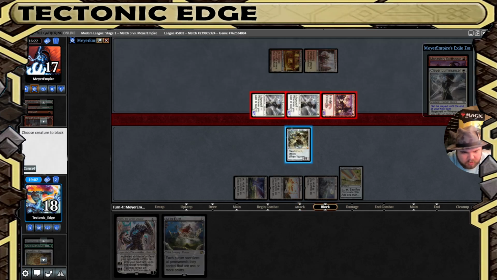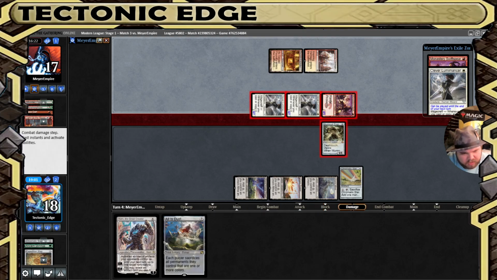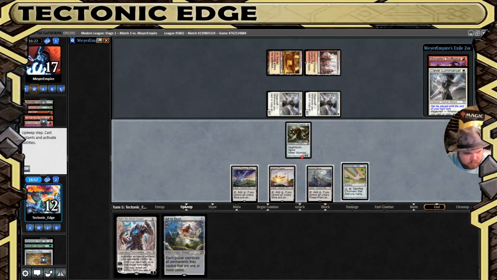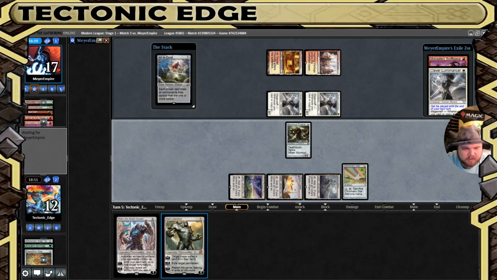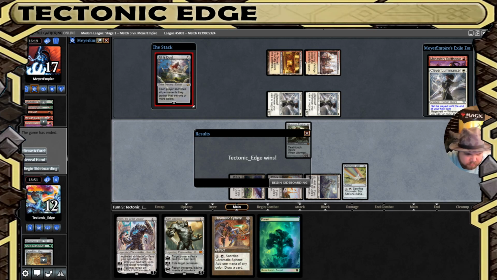They're going to swing. I'm actually just going to block here, right? So I can keep my Wurmcoil for later. And we're going to All Is Dust. And they're going to scoop to that All Is Dust. And we will go to Game 3.